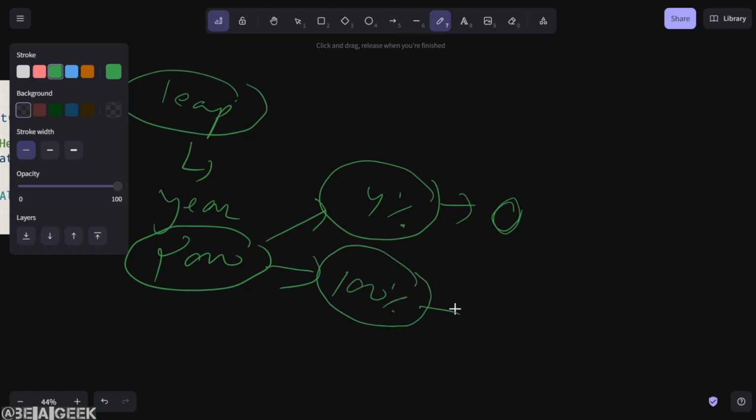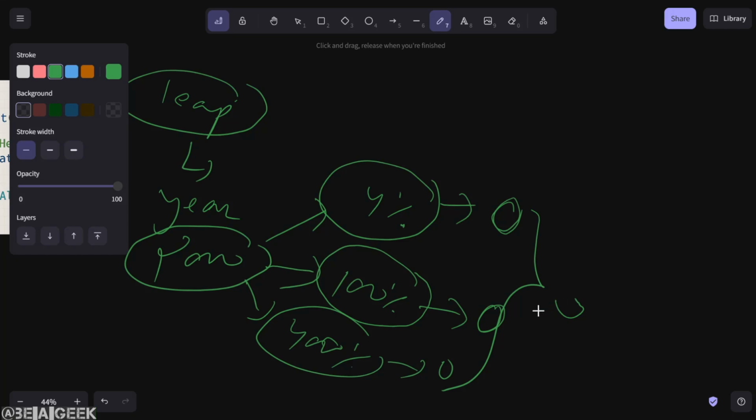If it is divisible by 100, we get remainder 0 in that case too, then it must be divisible by 400 too. If this is the case, then it's a leap year.